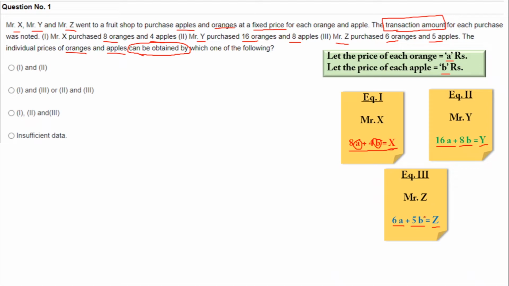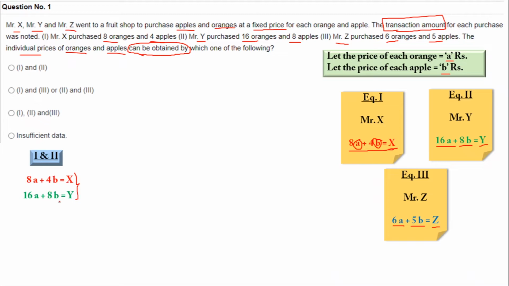So we will use 2 equations at a time, try to solve them, and find out whether we can find the individual prices. Shall we start with equations 1 and 2? I hope you know how to solve linear equations. In case you forgot, here is a quick revision. Whenever you solve an equation with 2 variables, you have to at least equate the coefficient of one variable in both equations. Let us say I will equate the value of B.